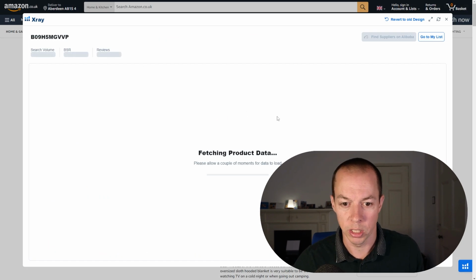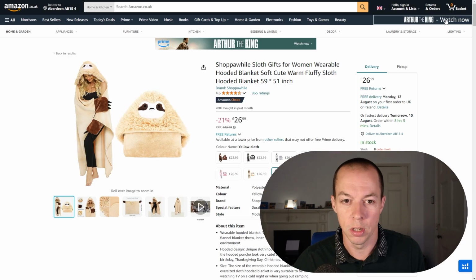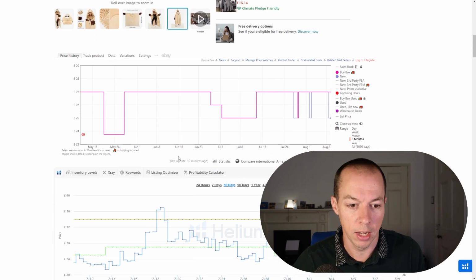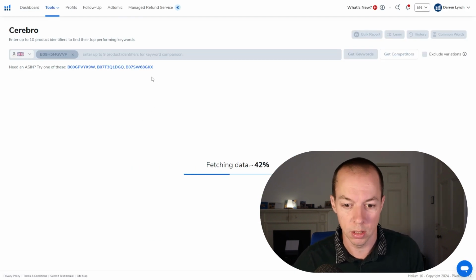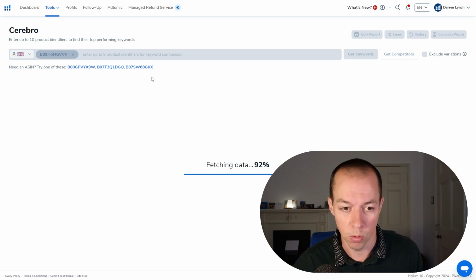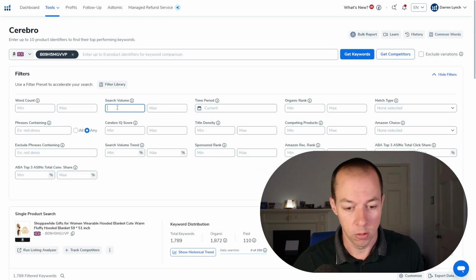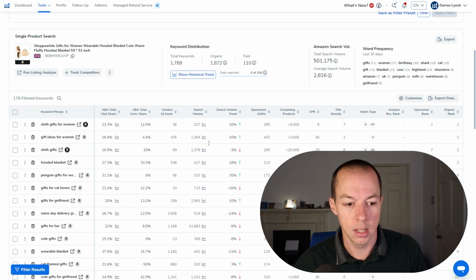Whereas if we take the next product, let's double check in X-Ray first to see what the sales estimates were for this individual product. And these were estimated at around about 600 units per month. So let's see what their keyword data says in comparison. We're going to take this through to Cerebro. We're going to put in the same minimum search volume filter so that we just see the high volume keywords, because ultimately that is where the majority of sales are going to be coming from, the high volume relevant keywords that they are ranked organically well for, and also sponsored ranks as well. So we pop in there at 300 and apply the filters, and let's see.